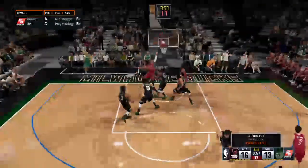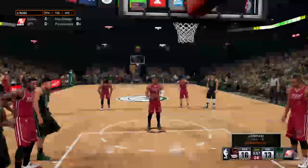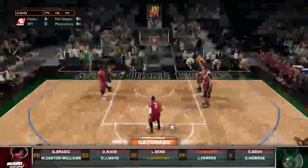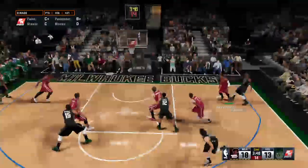Miami leading by 3. Wade. And lots of contact there. Missing the shot. He'll shoot 2. Dwayne Wade continues, Clark, to change his game as he gets older. I admire the way guys can do that. Their head says one thing, but their body kind of tells them another. And you have to give in to your body as you age, that's for sure. Used to attack the rim all the time. Now it's mid-range jumper heavy.